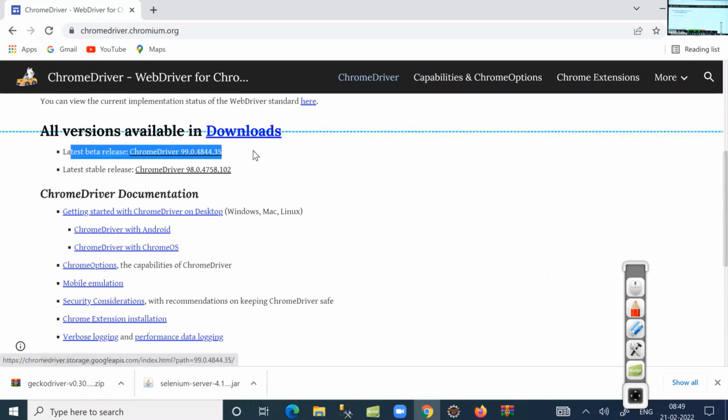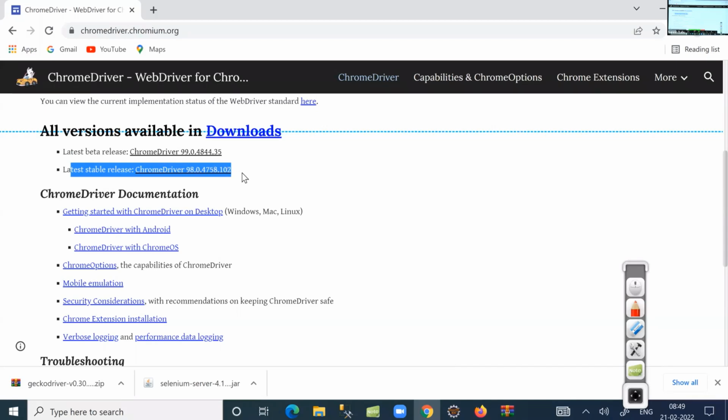Don't go for the latest beta versions; go for the latest stable version of the Chrome driver. This Chrome driver is a plugin for Selenium to work with the Chrome browser. First you check, whichever browser you are using, what version is available in your machine. Firefox 88 is available in my machine, so I downloaded the supporting plugin.